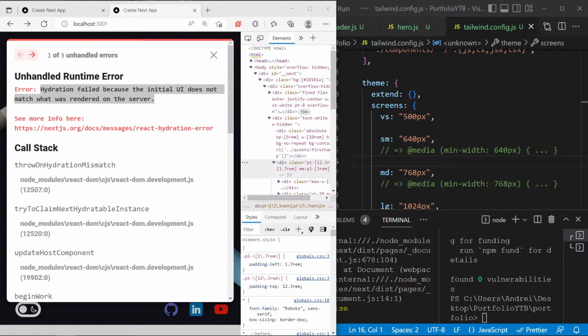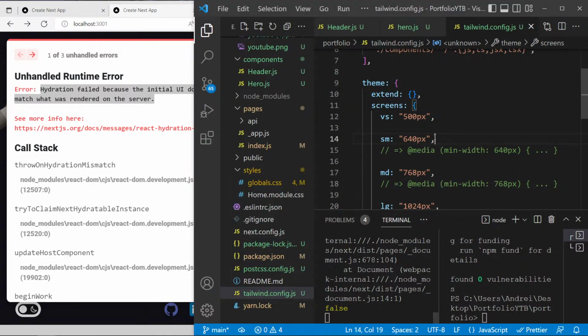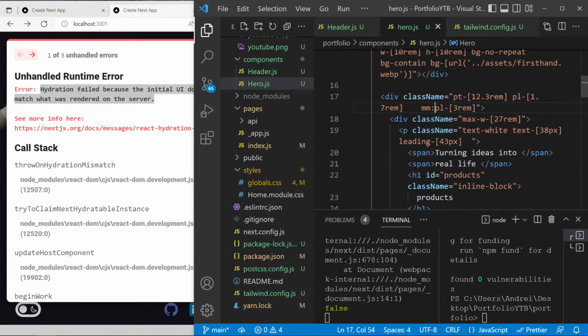I have experienced the same problem. Having a p tag wrapping your divs. Next.js is not comfortable having a p tag wrapping your divs. Where do I do this?